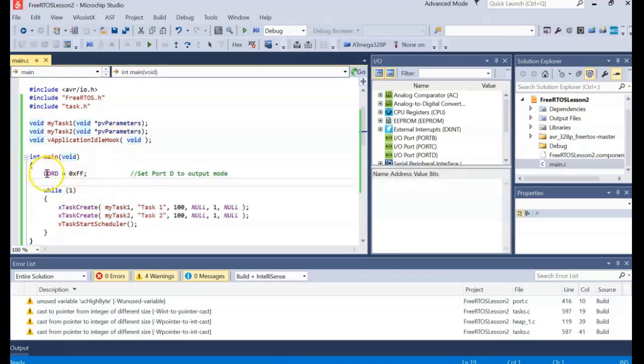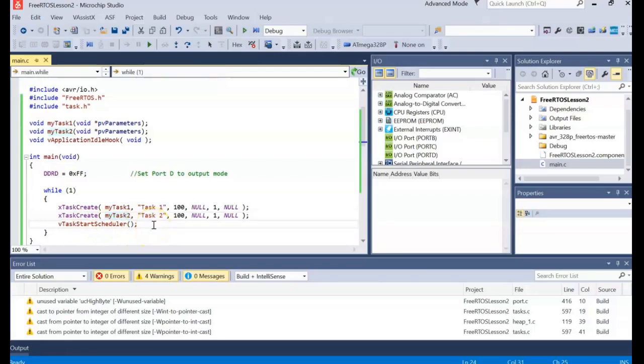Now in the main function, DDRD is made into an output mode. All right, it's set to output mode. And then here in the while loop, we create the first task as before. Then we create the second task using xTaskCreate, followed by the vTaskStartScheduler function.